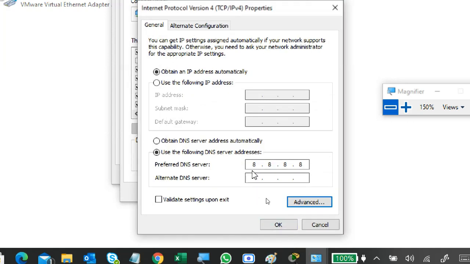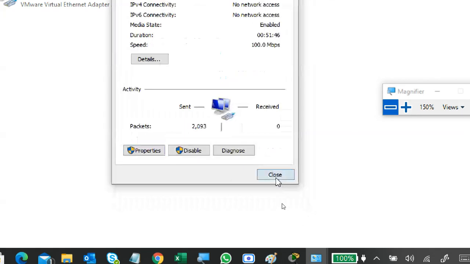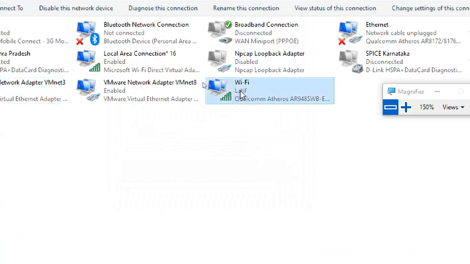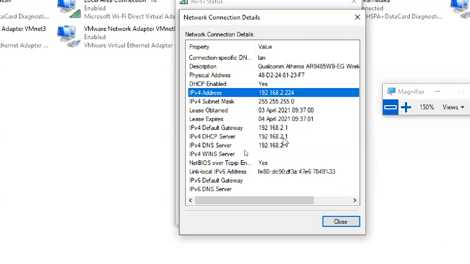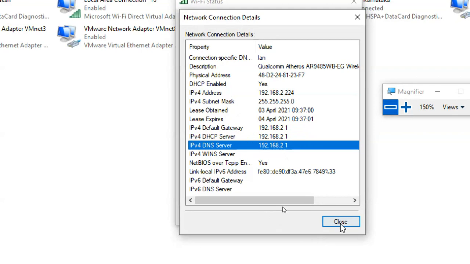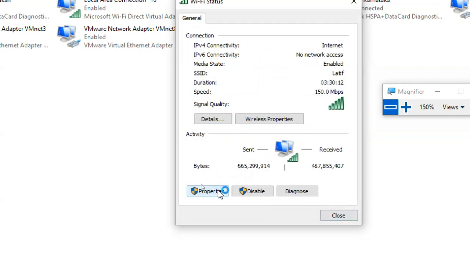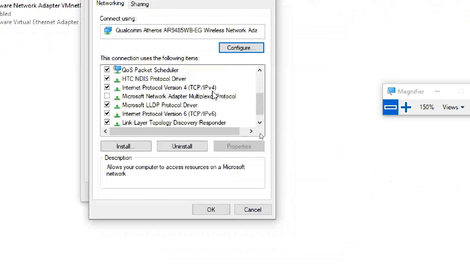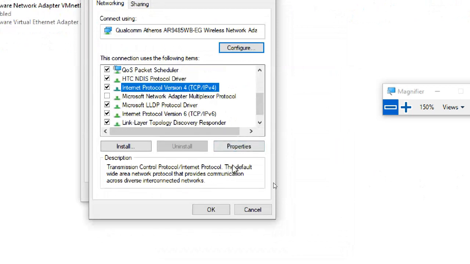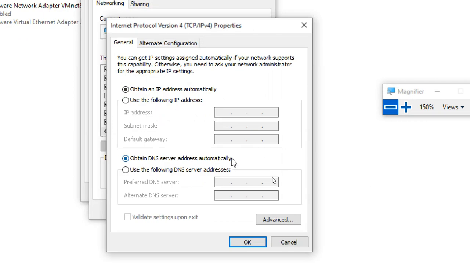Okay, see, it is automatically added here. But if in case you got some IP address here, for example, this is a connected DHCP IP address, I will show you. DNS address is already there. I should not touch this one because it's my main internet connection. Network may get disconnected. Get ready. Properties. Obtain IP address like this, right?